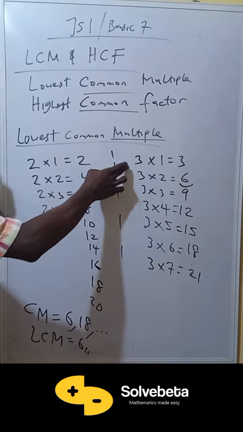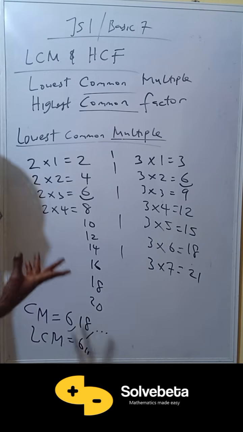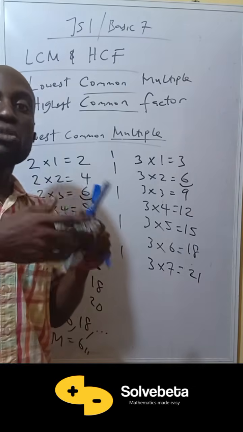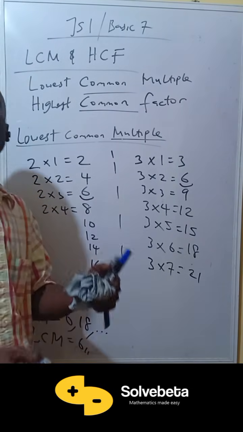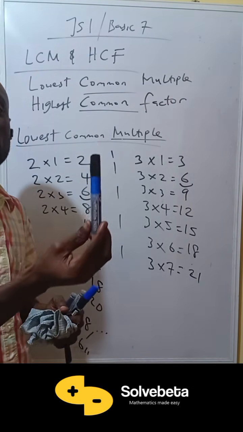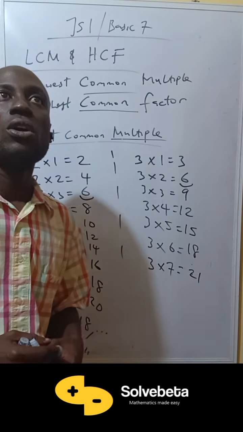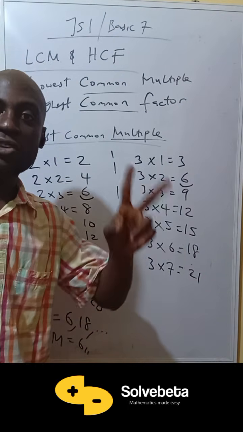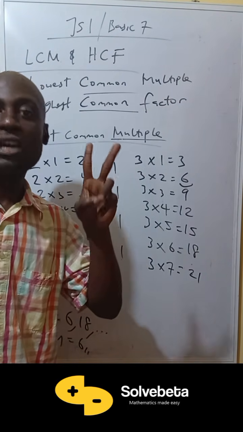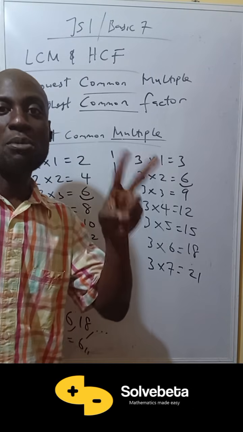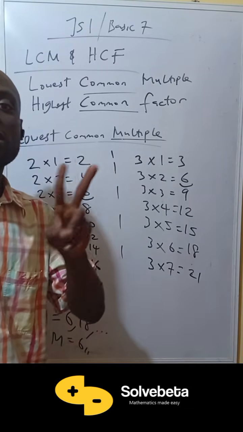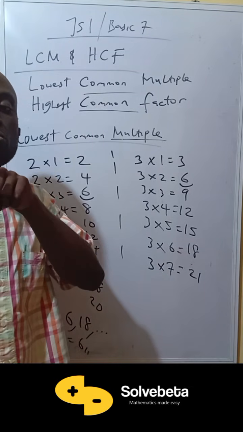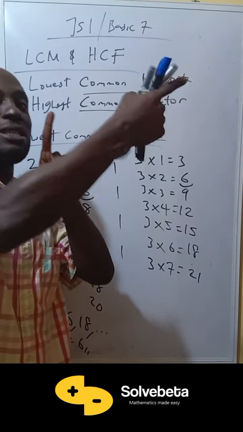Take note that you cannot find the common multiple if you are not dealing with 2 or more numbers. Meaning that for you to be able to find something that is common between some things, it must be 2 or more. You cannot compare just one thing. Take this example: your mommy and your daddy. If you want to compare them, it has to be 2 or more persons. Either you are comparing my mommy and my daddy: my mommy is tall, my daddy is short. You are comparing 2 things. You cannot compare just one thing. You must relate it or compare it to another thing.